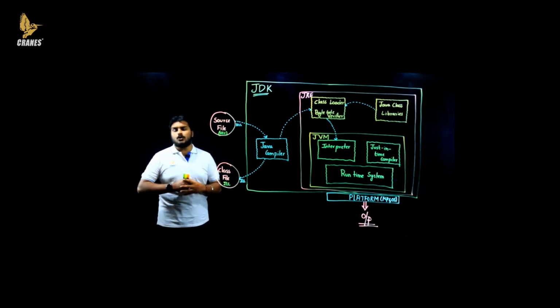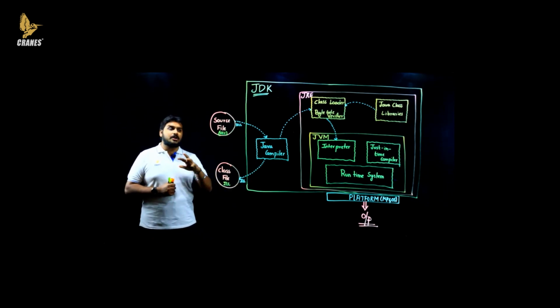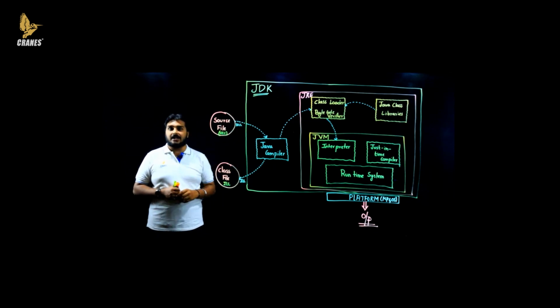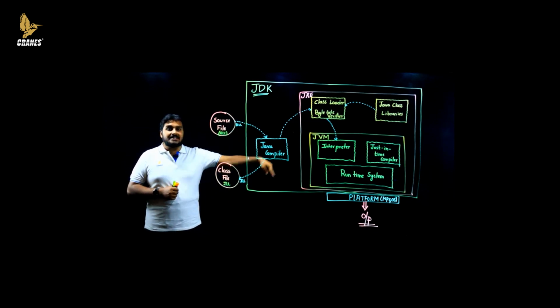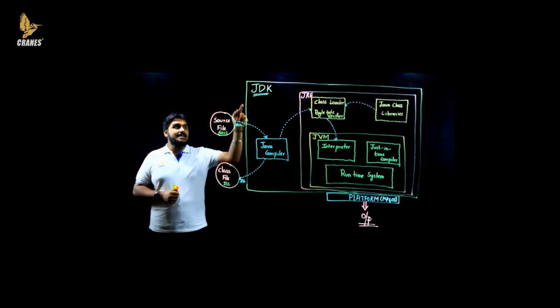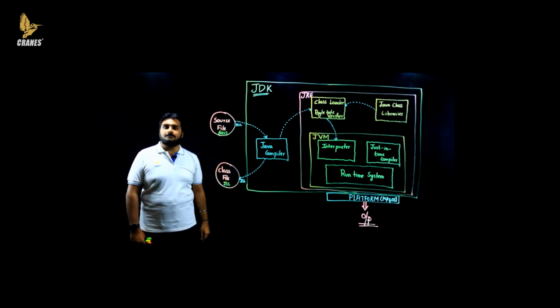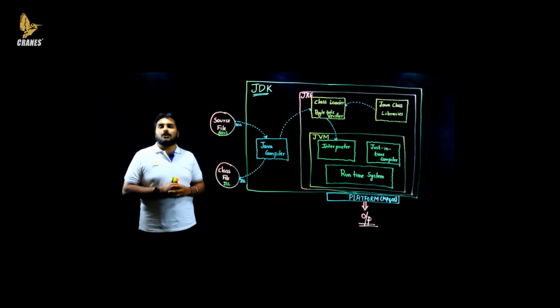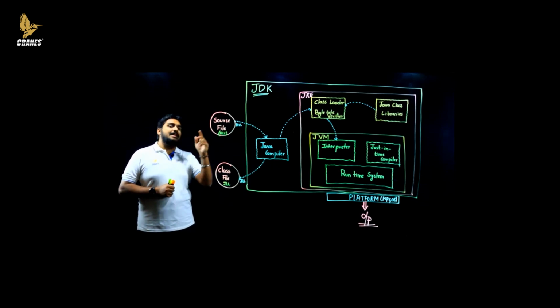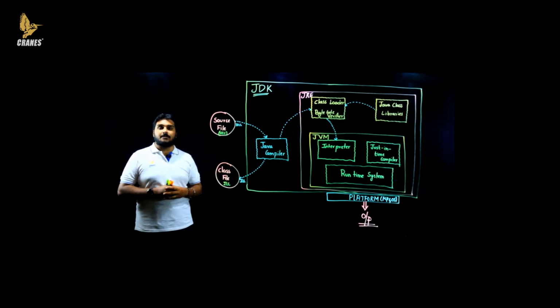Now, whenever you go to download Java, you are not getting JVM separately, JRE separately. You are going to get everything packaged as a single JDK, which is Java Development Kit. I hope I am completely clear on this. Sir, why is it available as a kit, sir? Why is it not available separately?